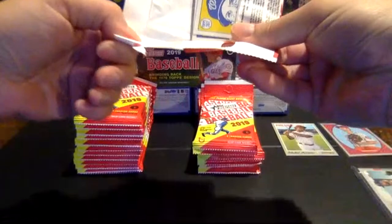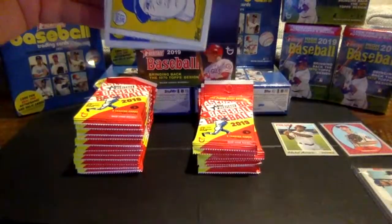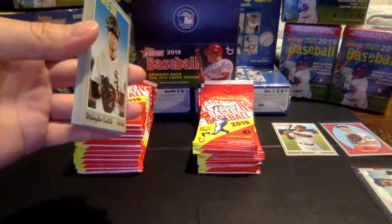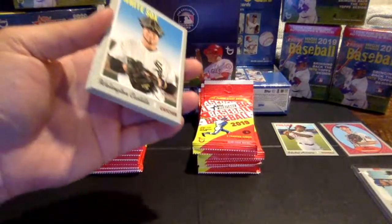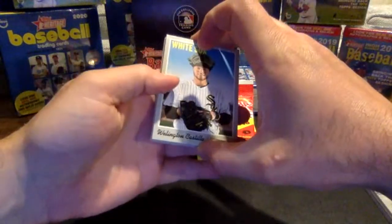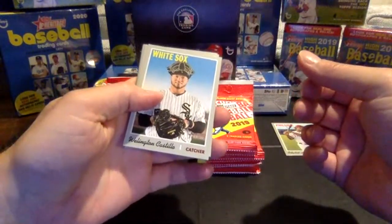But this retail box so far has been much better than the one we opened the other night, which, other than the eight short prints and a handful of very base inserts, was mostly base packs.